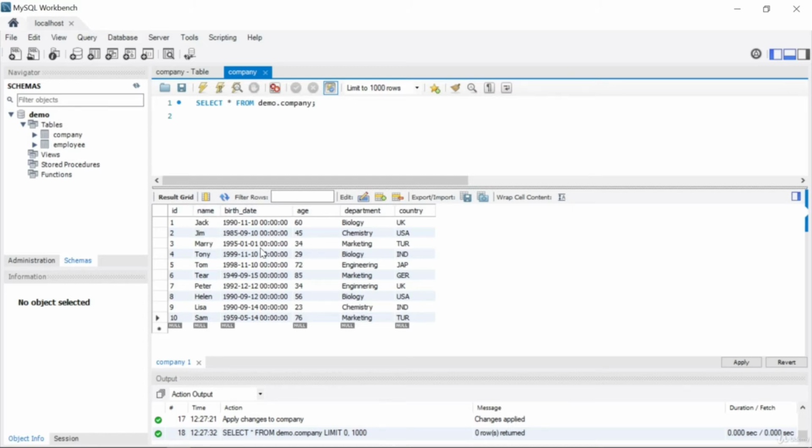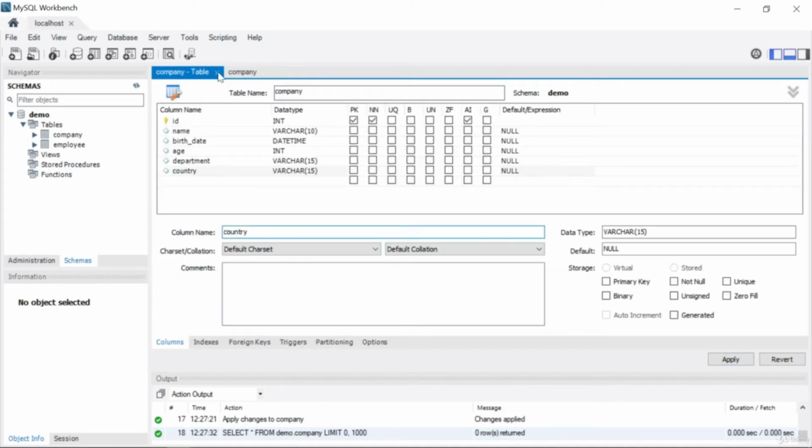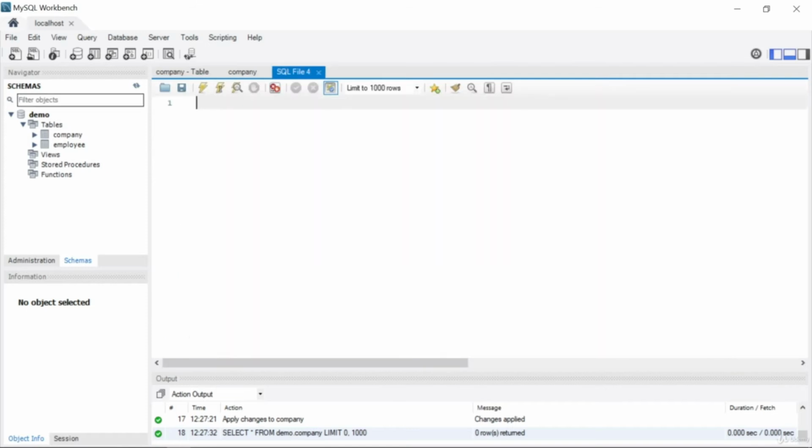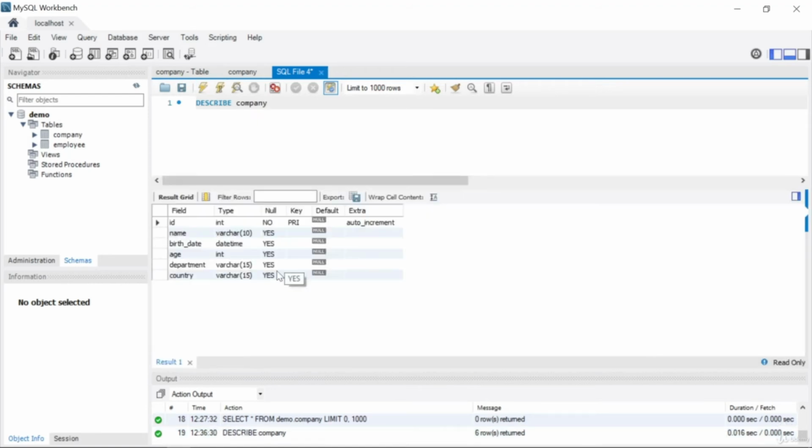We've seen this before, but we've never seen this birth date. Let me just create a new SQL. I will say describe company. If I click run here, you can see as a type, birth date is datetime. And datetime equals date and time.